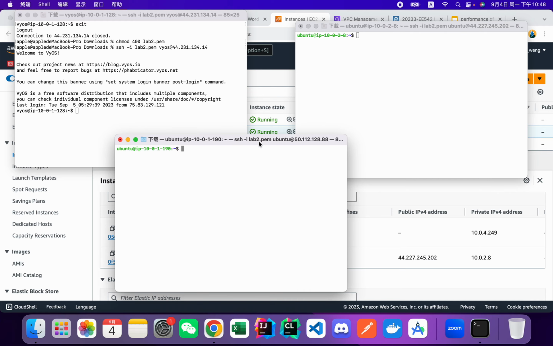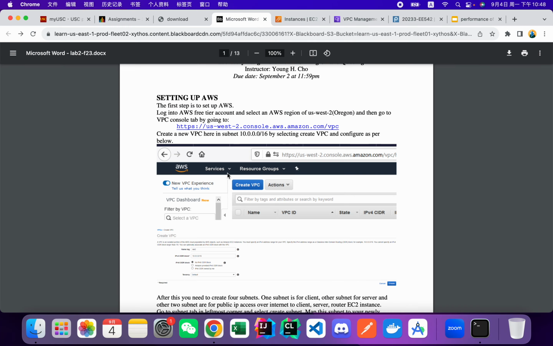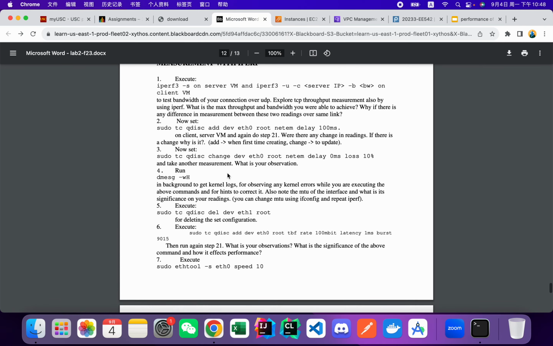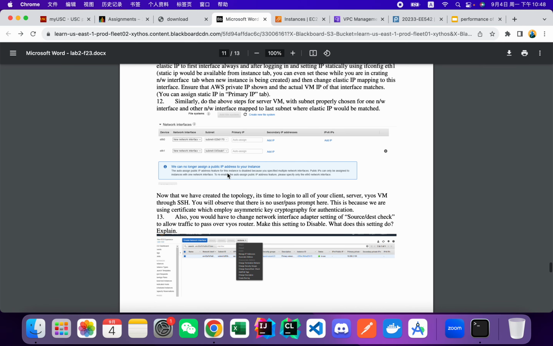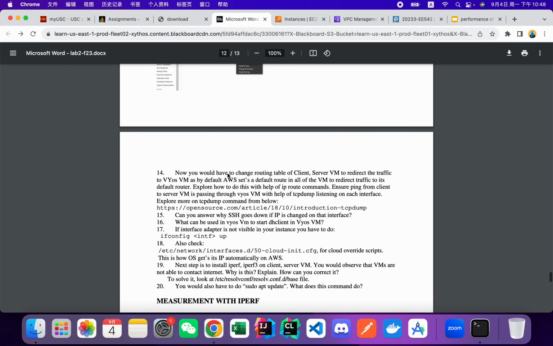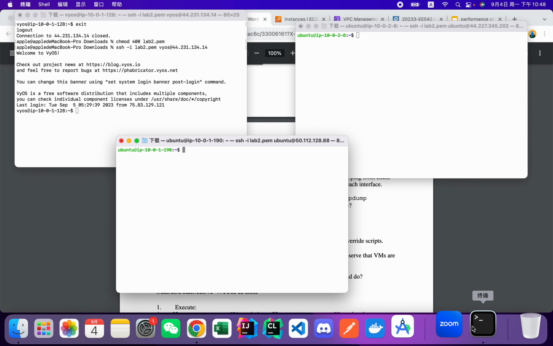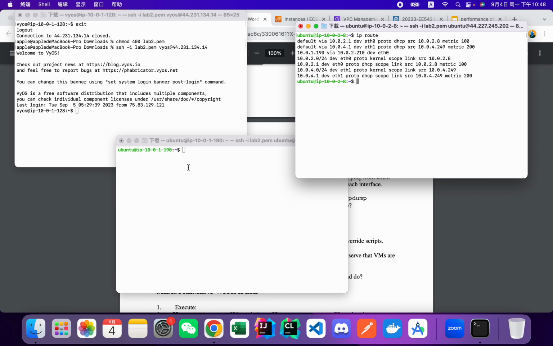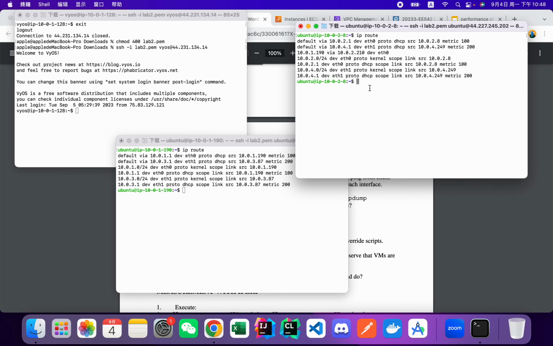Then we're gonna test the routing table between routers and client and server. First, we check the route tables in our server and our IP and our client instance.